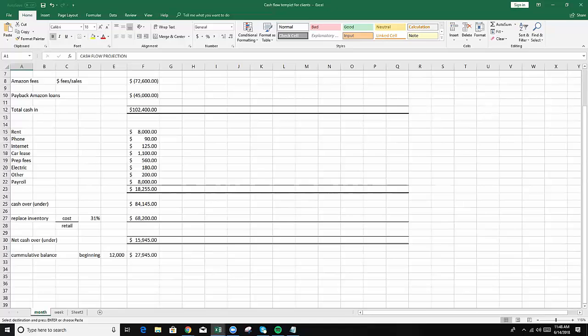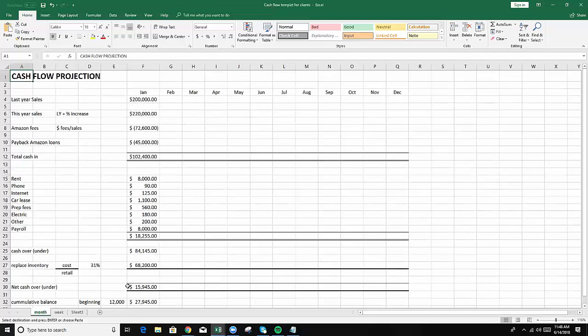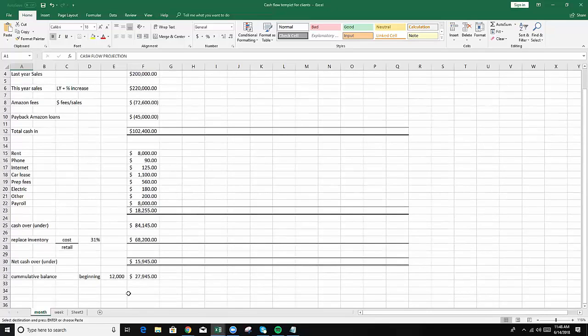All right? So now, basically, what the 12,000 is right here. It says beginning 12,000 and then 27 on the bottom. Oh, that was the cash you had. You started out the month with 12,000. Yeah, just put in $12,000 cash, and then you got another 15, and that adds up to the 27.